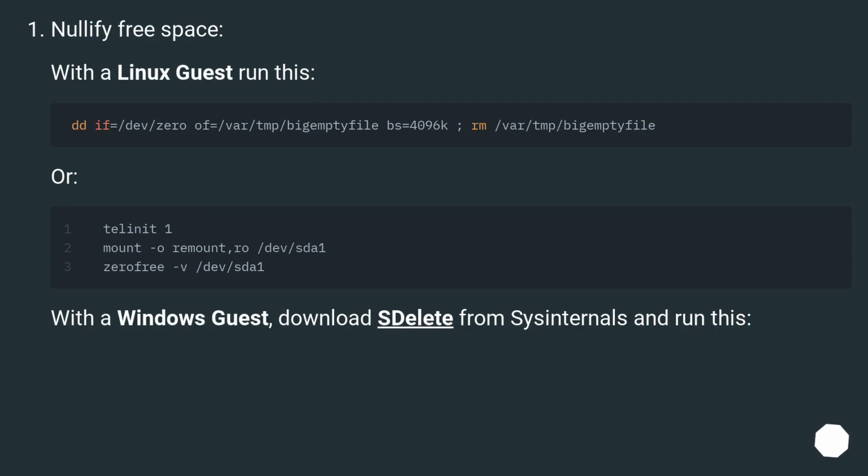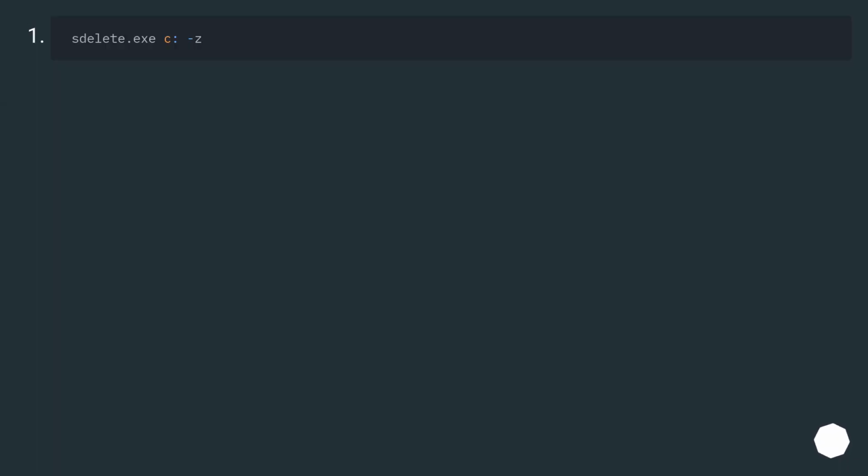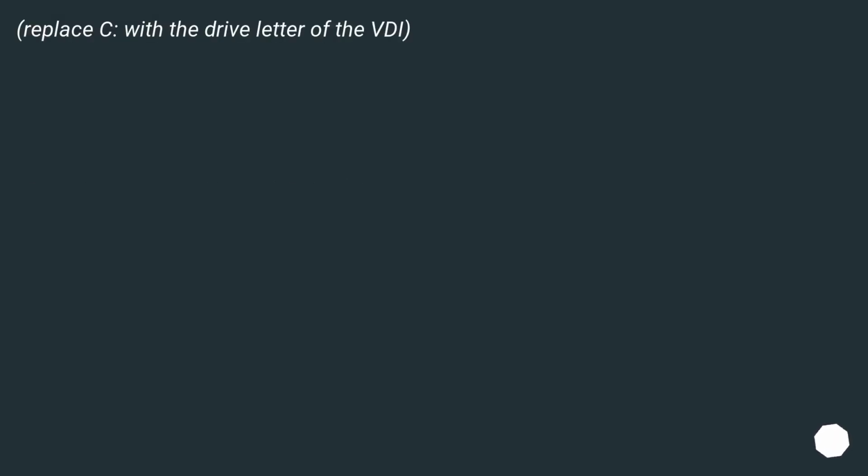Or with a Windows guest, download sdelete from Sysinternals and run this. Replace C with the drive letter of the disk.